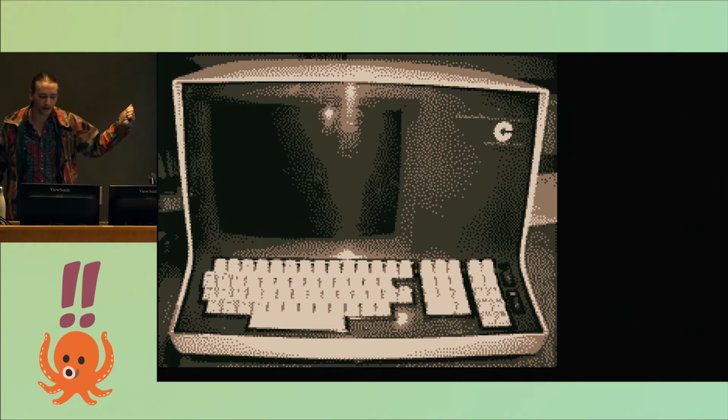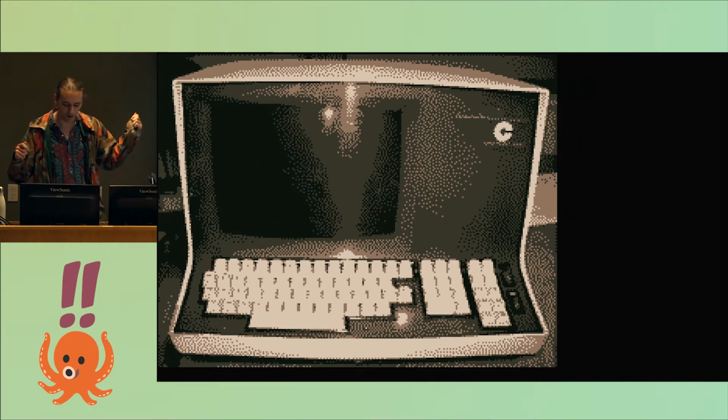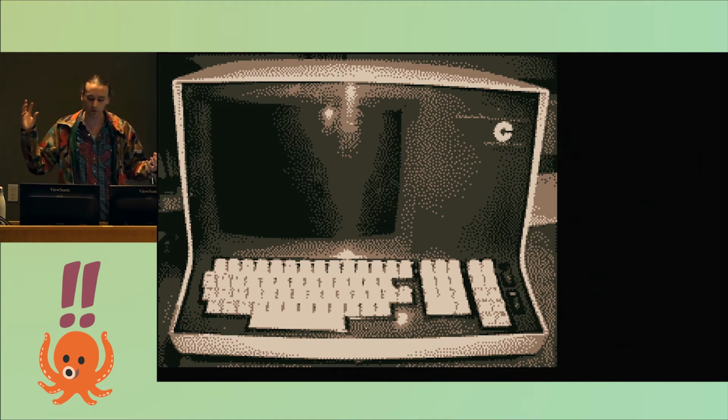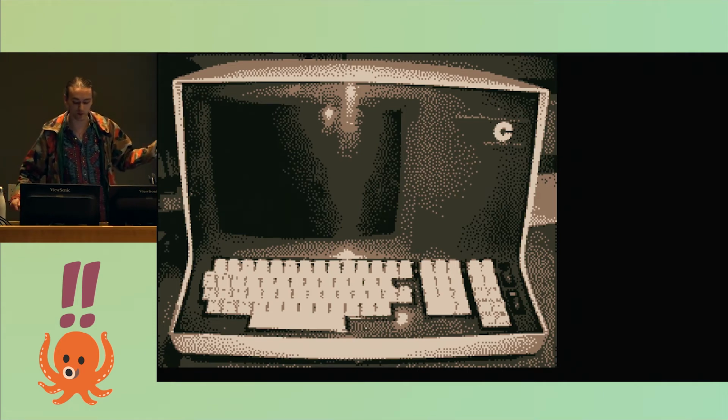So because VTs, video terminals, displayed characters on the screen, they were a lot more flexible than a teletypewriter. You could move the cursor around, you could delete and insert characters, you could scroll through a long document without having to print the whole thing out. It would enable a whole new class of interactions that humans could use computers through. So teletypewriters were still popular though.